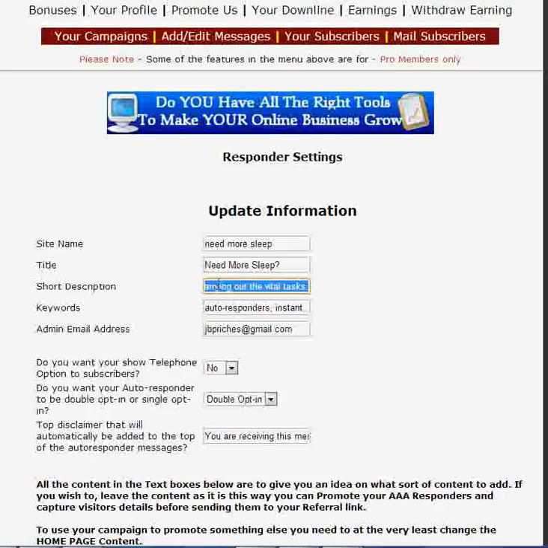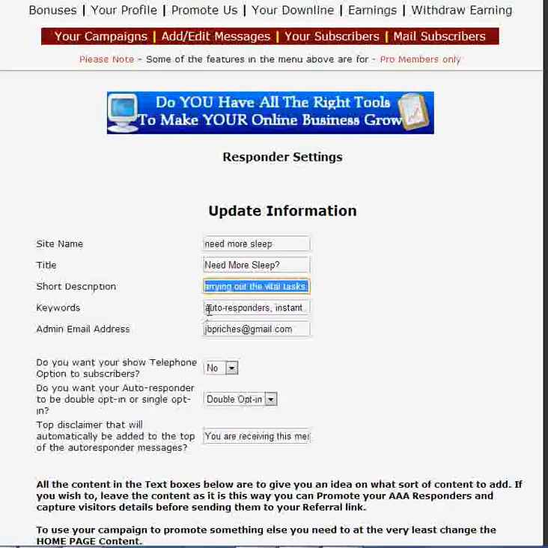You can't actually see it up on the website, but the description is more for when you look at the HTML code. There's always a section that says title or site name, and then it's got meta tag site name and meta tag description. What you're doing there is putting a description in, and what that does is SEO. If you've heard of SEO, you know that that's an important thing for a website to have. It optimizes this autoresponder and makes it so that people want to actually click on it.